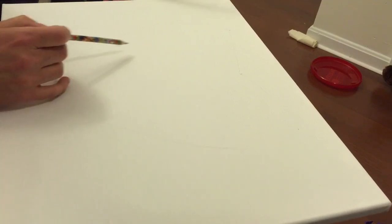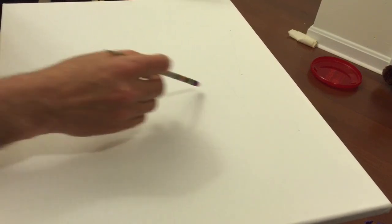And I'm using four colors, so I want to have four sections, which will work out if I basically just put a line down the middle here and here, just to have basic areas where I'll be putting each of the colors, and then I'll blend them in.